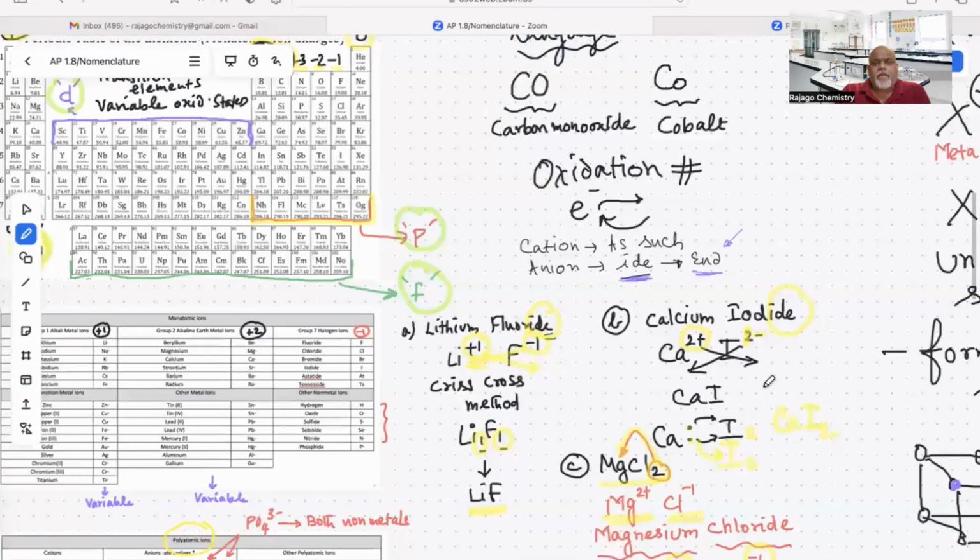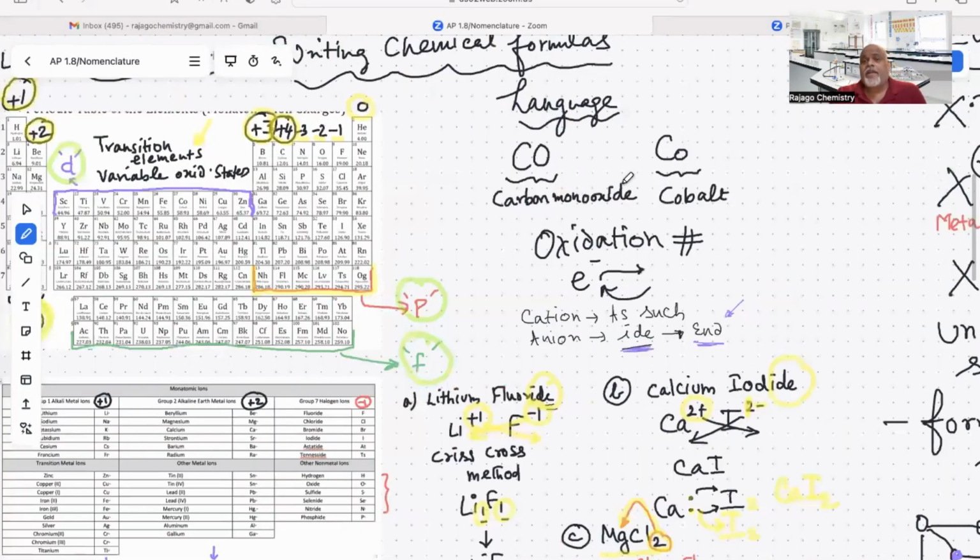And when you write down these things, you have to be very careful. See, when you write carbon and then you write a big O, then it is carbon monoxide, CO. But if you write a capital C and then a small o, Co, this is cobalt. Okay, so this is an element.